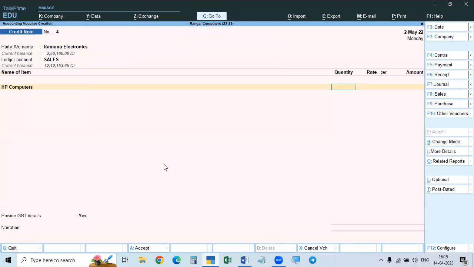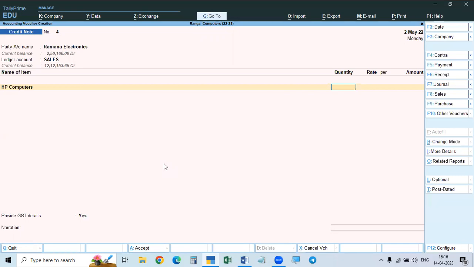Okay. And now here it is HP computers. Here we are not changing the quantity. Quantity 8 computers we sold. The number is correct, 8. So 8 we entered, it is correct. But what is the mistake? We billed more price. The rate is 35,000, but we entered 36,000, so now we are issuing a credit note for 1000 rupees per item. So how many articles are correct? Eight numbers, 8 into 1000 rupees.